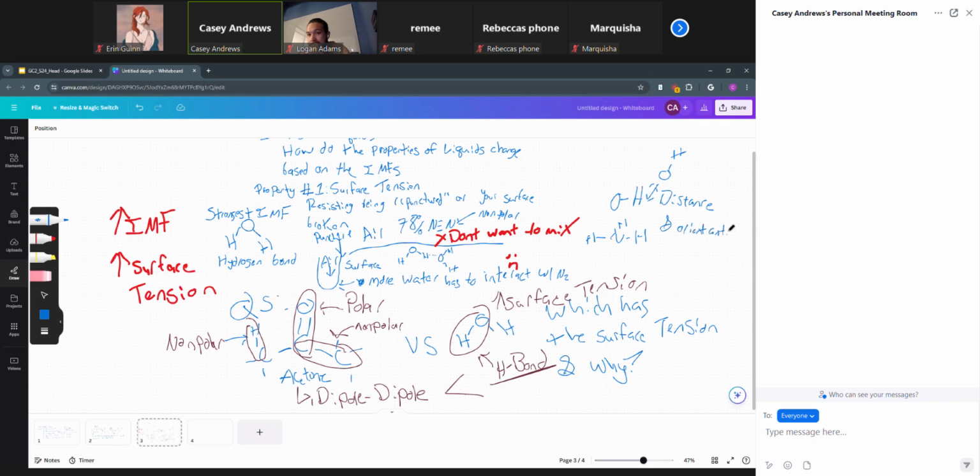Because when we talk about hydrogen bonds, it's an interacting, intermolecular force. So based on my partner, based on what direction they're facing and how close or far they are, modulates how strong my interaction is. That's very important when it comes to things like proteins, and those of you who are interested in pharmacology, that's very important when it comes to making drugs. Because you can modulate how strong your drug binds to your target if you know what your target looks like. Oh, I can put an OH group here because I would make a hydrogen bond here. According to my calculations, that would be strong. So that's how we modulate.